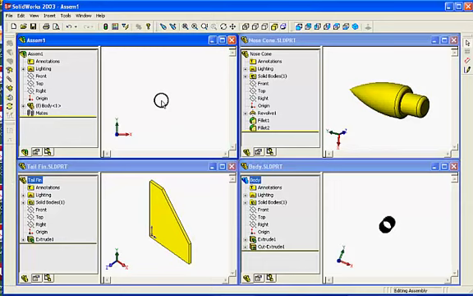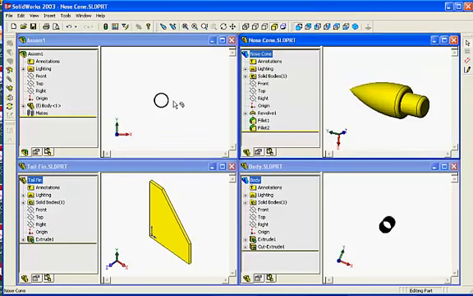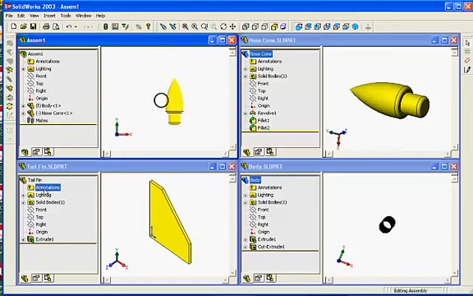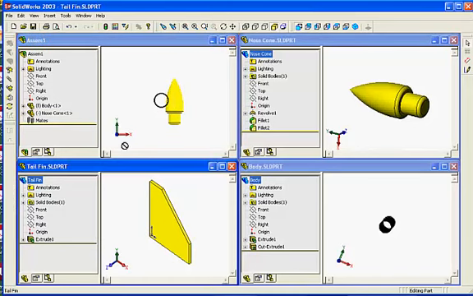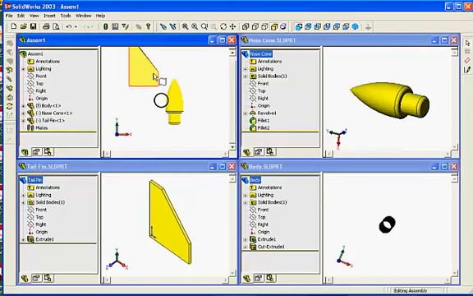Now, when you've put a part into the assembly, the very first one should be the main part, or the fixed part that you want everything else to rotate around or be referenced to. So in this case, it's probably best that the body of the rocket is the fixed part. So we drag that in first. Then you can drag in other parts. So I just click on the nose cone, drag it in, and I'm going to take one tail fin and I'll drag it in. You don't have to do this all at once. You could do them one at a time.